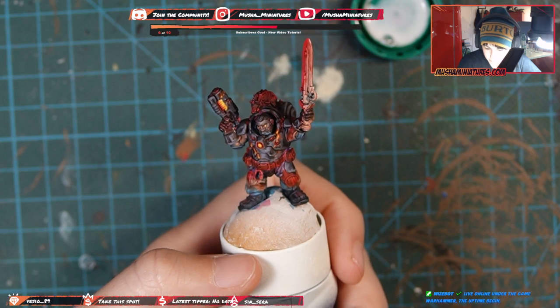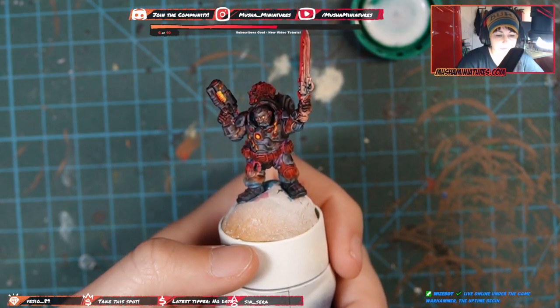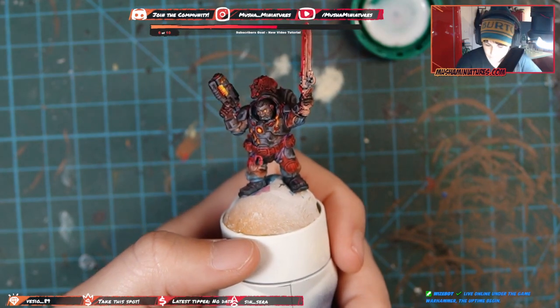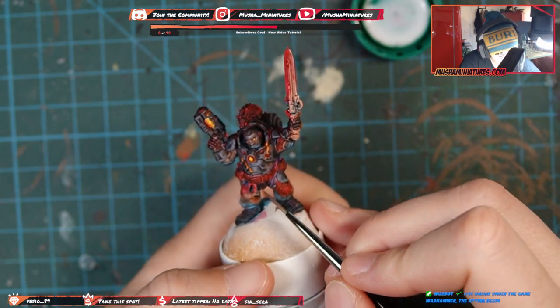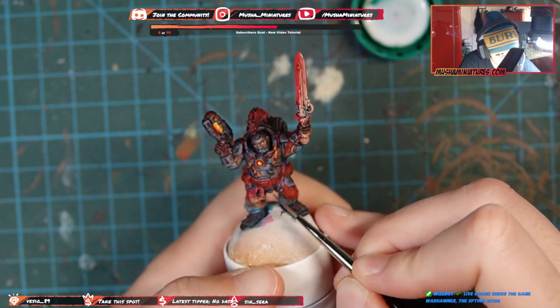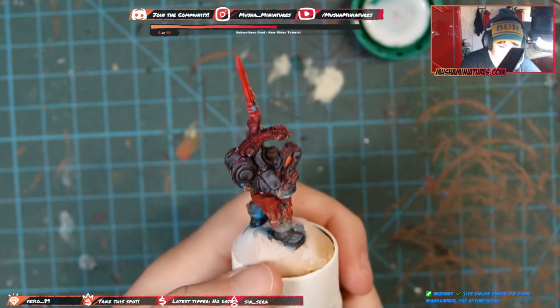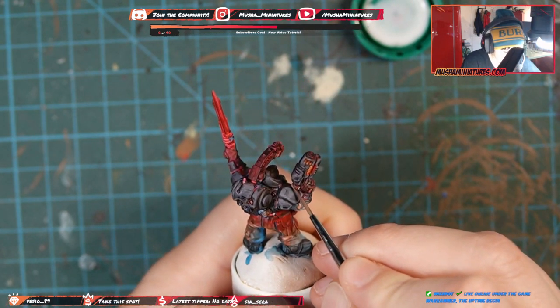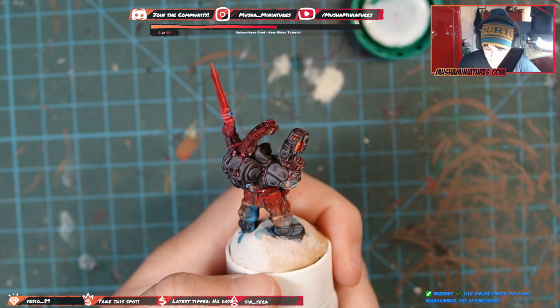So we said black, crimson, and ivory, and a tad of brown, if I'm not wrong. Yes. Okay. Let's see if it looks the same. Kinda, yes. Okay. So let's just fix all the spots we missed yesterday.